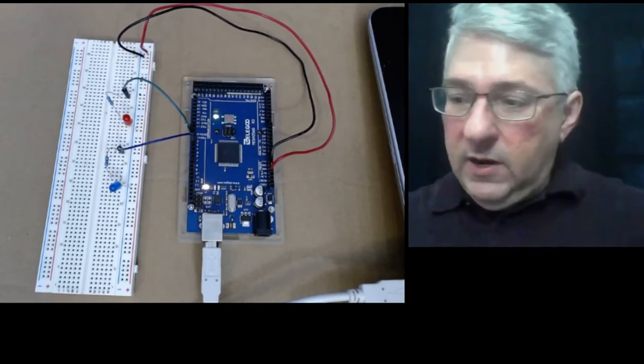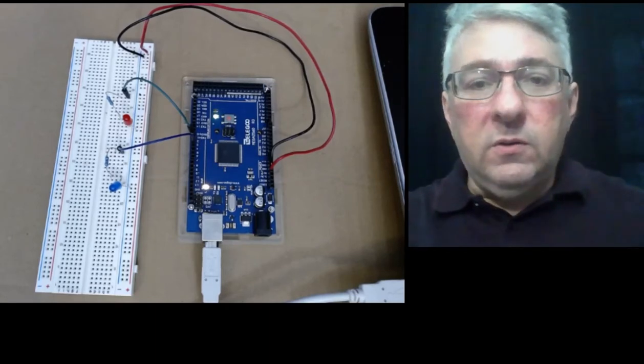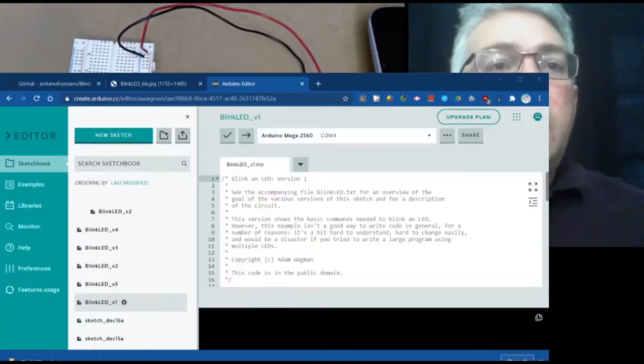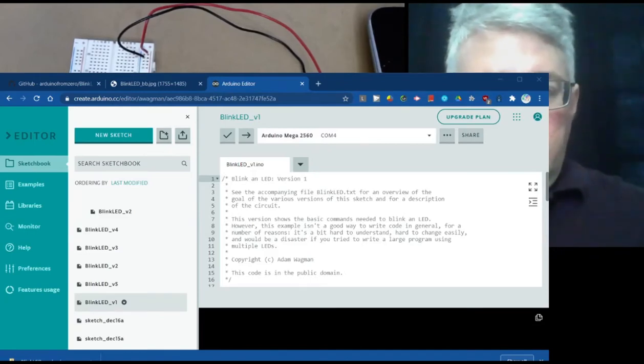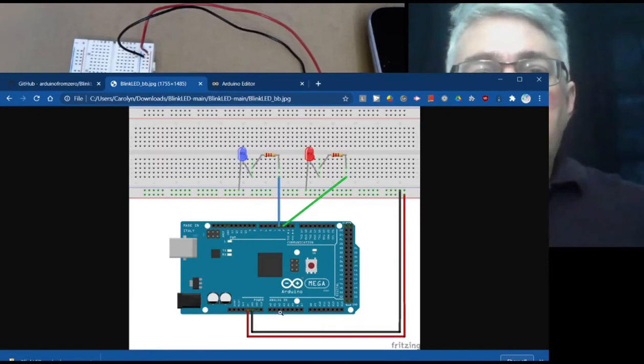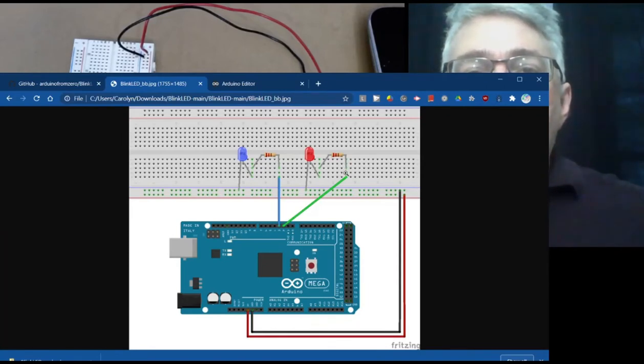And what I've done here, and I can also call up the circuit diagram that we've got, created by this handy little program called Fritzing. So what you can see here is connected to pin 2, I've got one end of a resistor that goes to the positive end of the LED.